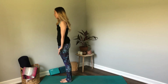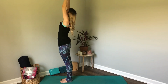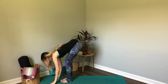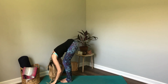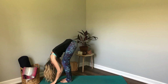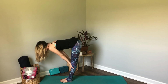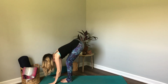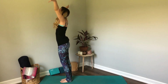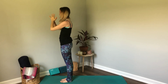So from the top of the mat, inhale, reach your arms up towards the ceiling. On an exhale, start to fold forward, bending the knees. Hands come down to the mat. If you can reach, soften the crown of the head down towards the mat so that the neck can relax. Inhale, lift up halfway, long through your spine. Exhale, fold. Inhale, bend the knees, rise all the way up. Hands touch, and then exhale, hands down to heart center.